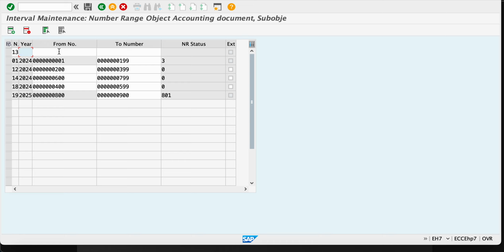My financial year, let's say my financial year is now 25 26. I will give 2025. Now here, one thing you have to notice very carefully, that is very important: you need to see what last number range you have given and what is the next number range. You have to give the number ranges in sequence, in order.